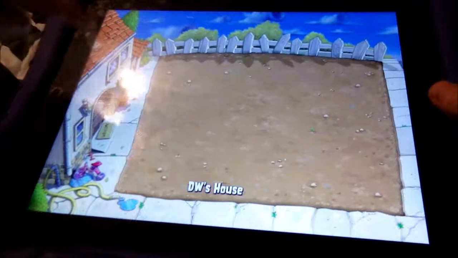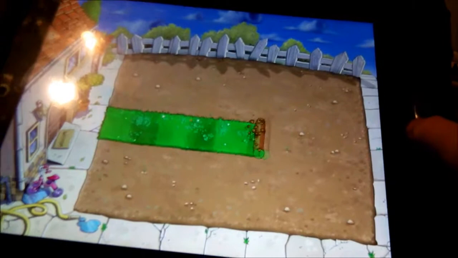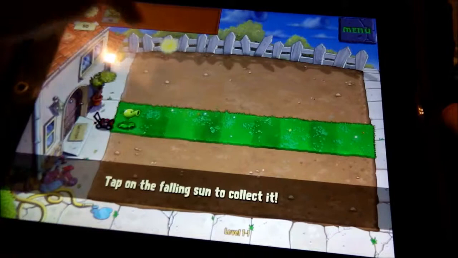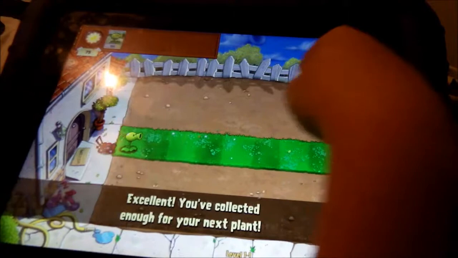So, there's the day, and then there's night. There's a pool, which is the backyard. Because there are zombies, after all, they like brains, and it'd be easy to eat your brains. Suns can give you enough to get the plants. You start with 100 in this one. When you get the sunflowers, then you start with 50.